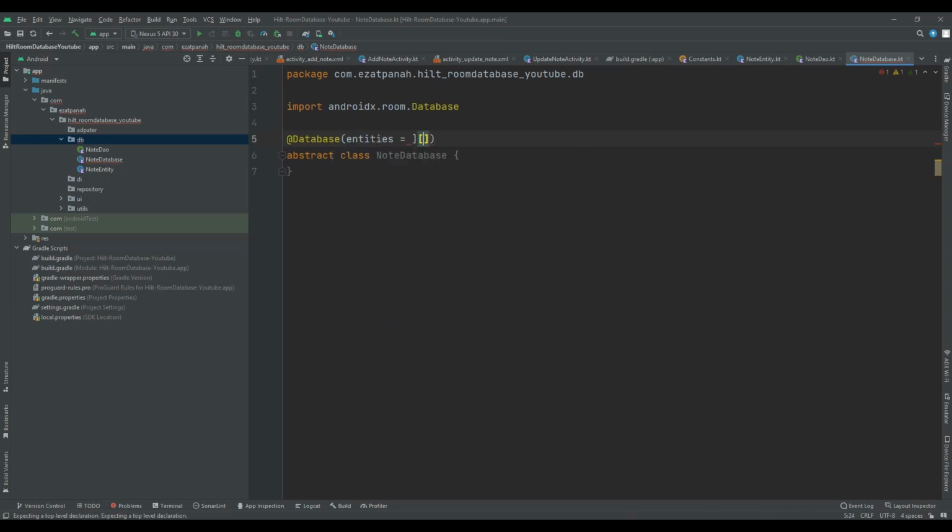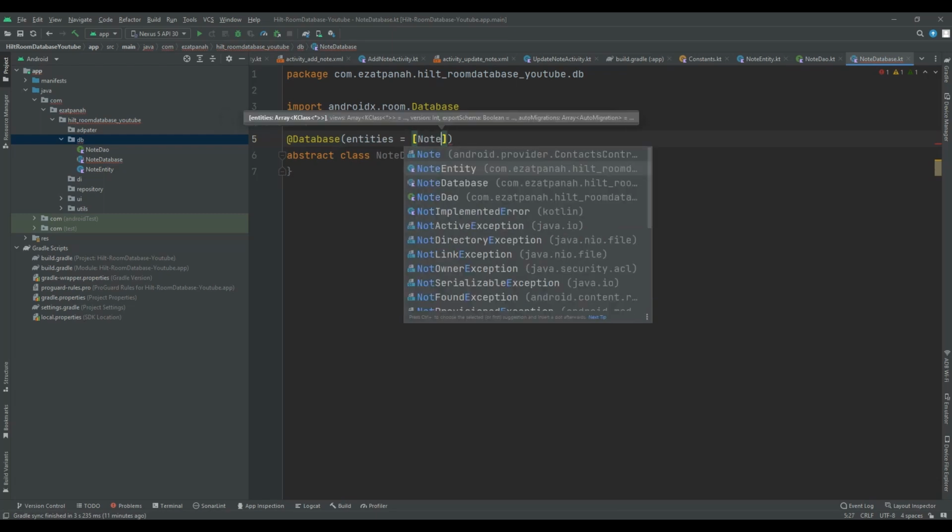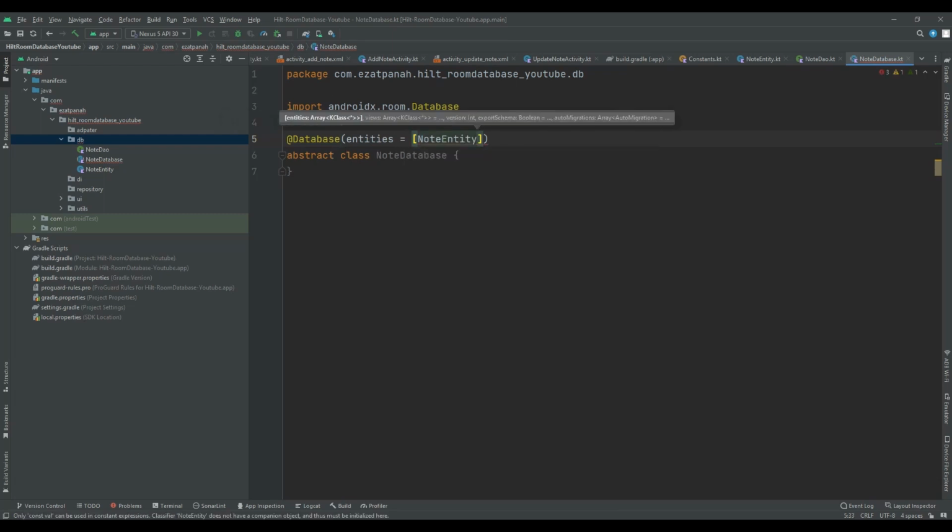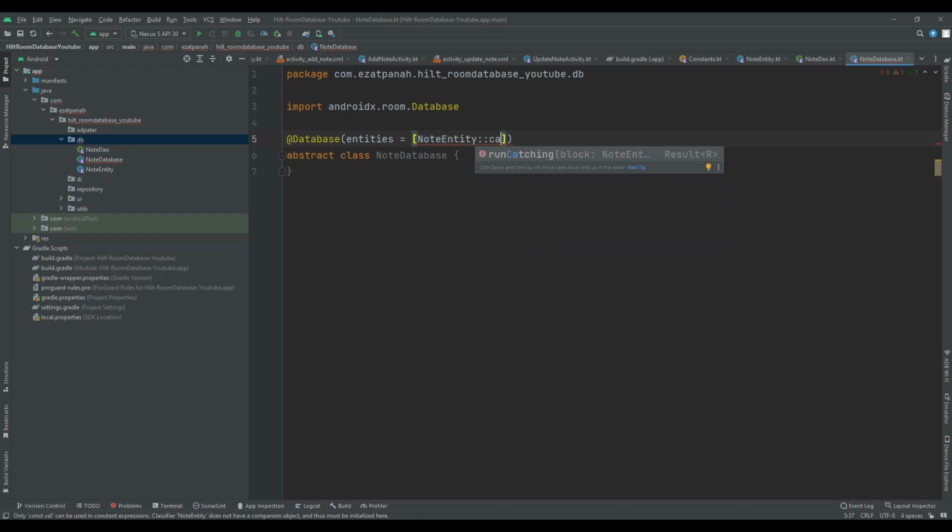So here I have just one entity and pass it here. Yes, and also I need to put the version, put it 1.